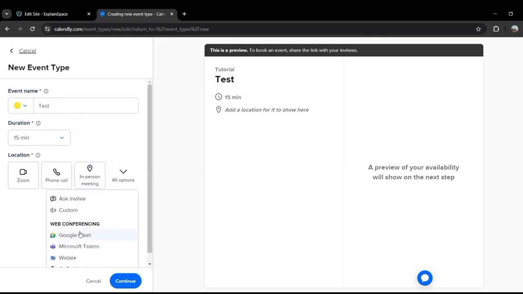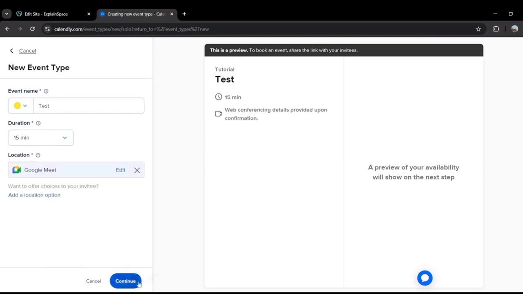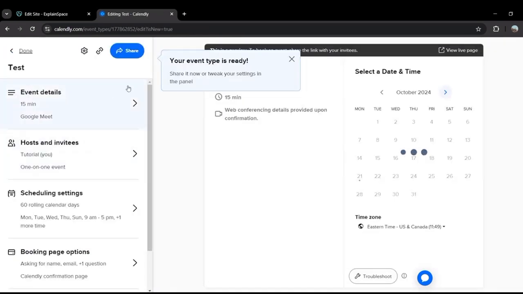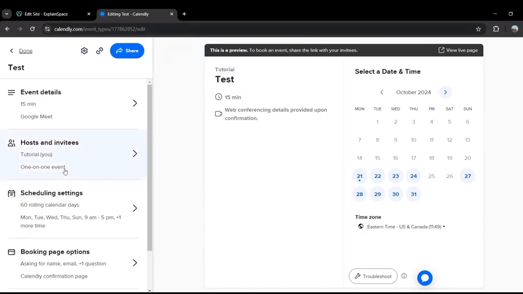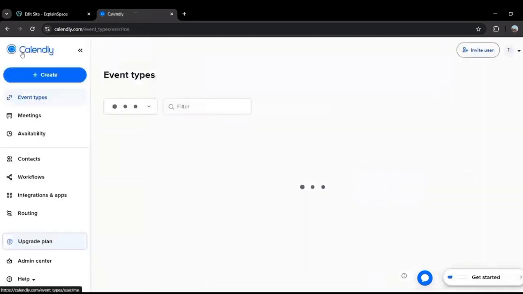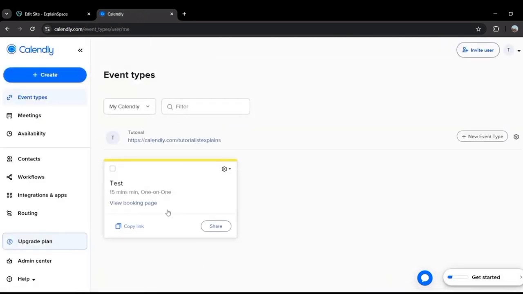When you've set it all up just the way you want, click Continue and then Done when you're satisfied with the setup. Now, it's time to make your event public and click on the Share button and then select Add to Website. Choose the Inline Embed option, as this will seamlessly integrate the Calendly scheduler onto your GoDaddy page. Click Continue and you'll see an embed code. Copy this code because you're ready to make the magic happen on your GoDaddy site.